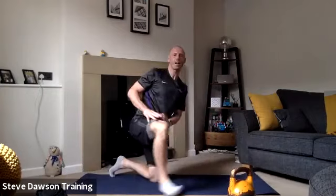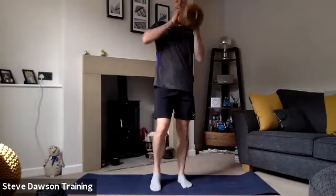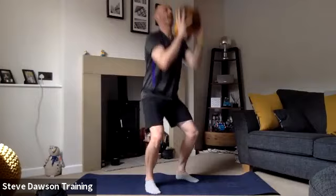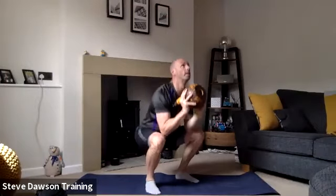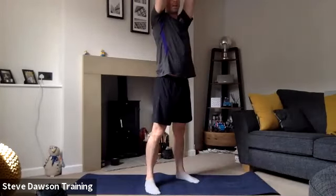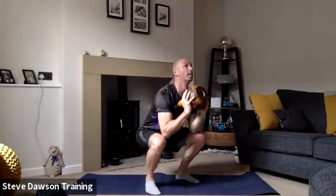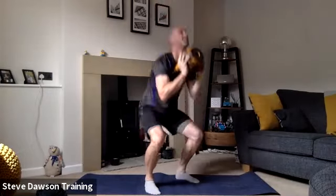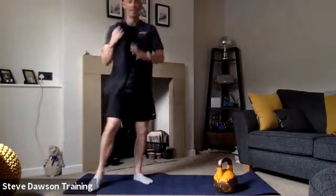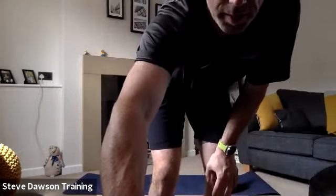Whichever you do on the push-ups or chest press, just try and keep your elbows into your side if you can. Once you've done those, you've got 10 thrusters. So it's the squat up into the press. And then once you've done your 10, that's one round down. So you can go back into the figure eights, but you're on to 20 reps.